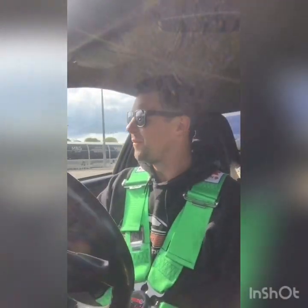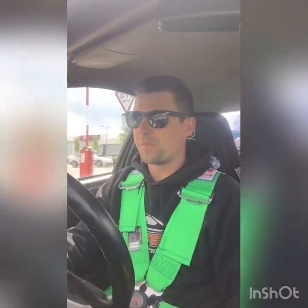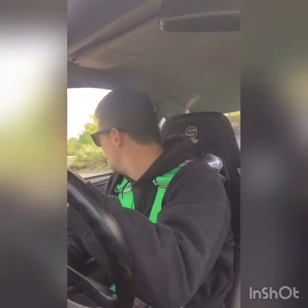Yeah, so in comparison, I'd say the DC2 definitely handles better. Obviously I haven't got a track day or anything in it yet, but this is just from having a few spirited drives over the last 2 days. The genuine feel I'm getting is that the DC2 is a lot flatter through the bends. Basically you can carry a lot more speed. The EG couldn't carry that much speed, but as soon as you got back on the pedal, you were picking it up again. So it's a fast car, and the guys use it in hill climb, it's going to be very competitive in it.